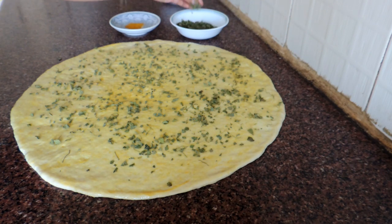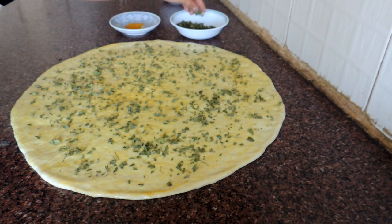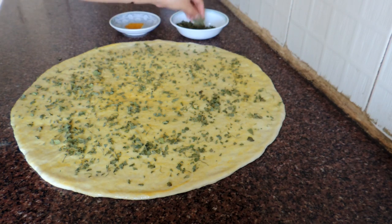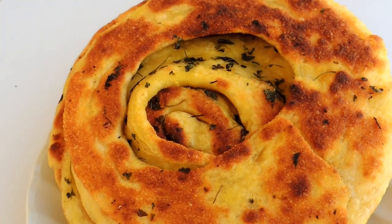So today's recipe, I'm going to show you how to make overnight chapati, which is a very simple, easy and delicious recipe. And I recommend, if you have never tried this recipe, you should try it, you will love it. So let's get started.